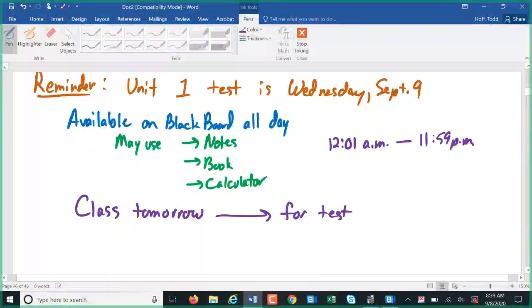Now, this first test is not that bad. A lot of people will finish it up in 20 to 30 minutes, but I still give you the full class period for it. If you have a laptop and you want to come into the classroom and work on it there, you're welcome to. I will log in and be online for you to have any questions. Or if you want to work on it elsewhere and just submit it during the day, there will be no required classroom activities tomorrow. So you're not going to be marked down for not being in the classroom. The biggest thing is as long as that test is done by 11:59 p.m. tomorrow.